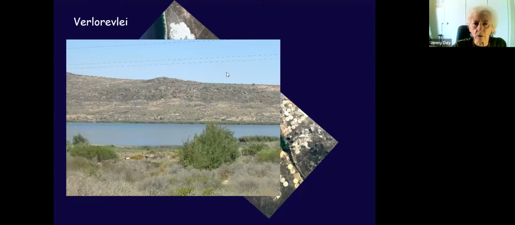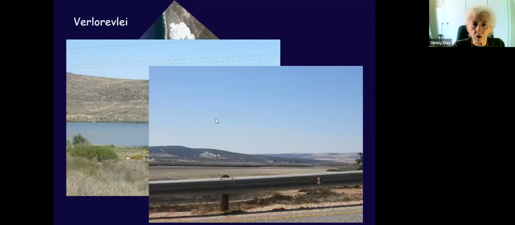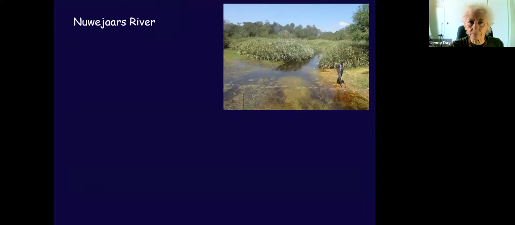On the other hand, at the time that we were sampling, when we first started in 2016, the Flay down its length was reasonably full, and we thought, that would be great. We will be able to come back and do some sampling here. But from that point on, there was virtually no water in the Flay at all. And in fact, we had to abandon those sites completely. And it was only earlier this year, in other words, five years later, that there's been any significant inflow into the system. So that's another one of these systems that has changed very considerably from being more or less perennial to being seasonal to being maybe neither.